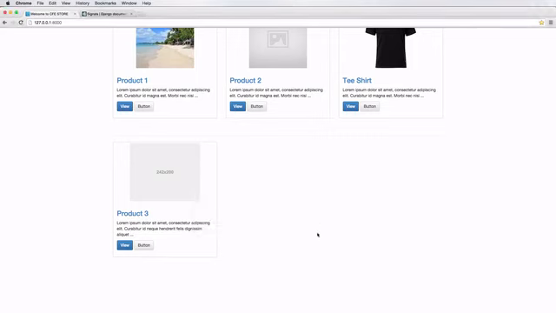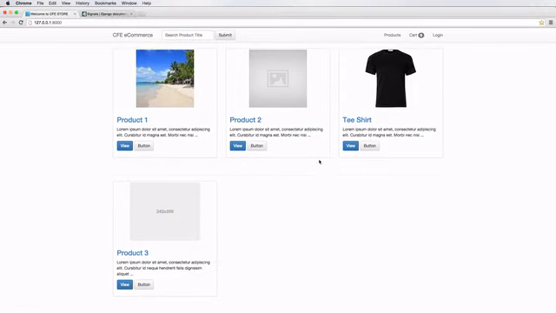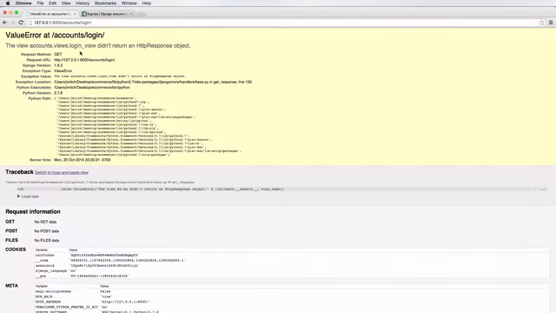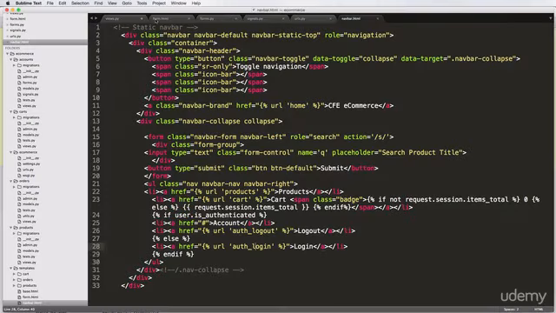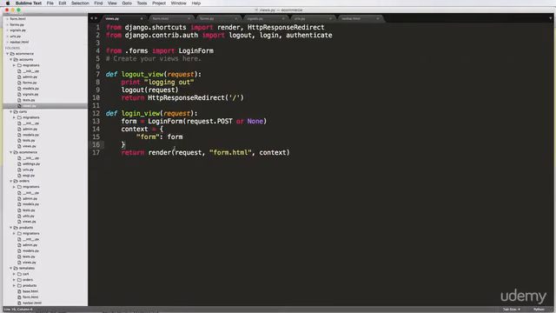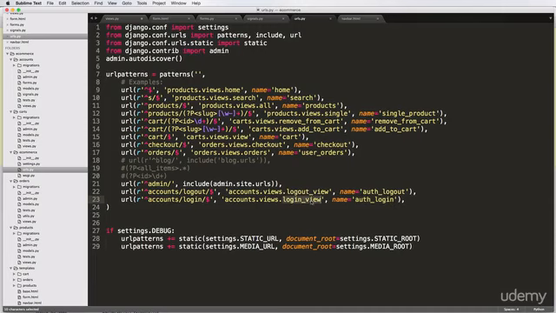Let's go back into our app. We're going to now see our login view. So if I click on this, now if we notice, I'm already logged out. So if I click on this login, it did not return a response object. So let's actually see what's going on in our views. We returned the render request, login view. Let's see if we've got the right name for our URL. We do.